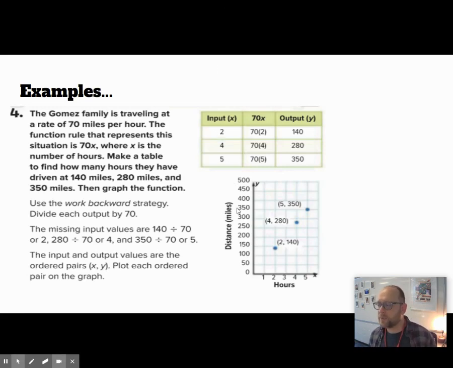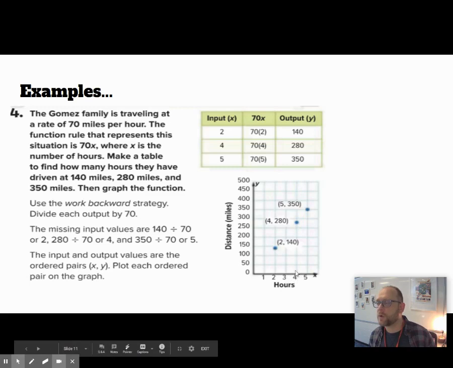So for my input, for 2, I would go to 2. So that's my x input, or my x value, so I would go to the right 2 spots. And then I would go up, or my y value would be 140. So 2 comma 140, so 2 over 140 up, that would be my first data point. My second would be for 4 hours, my data point is 280. So I would go over 4 and then up to the 280 mark. And then last but not least, for the 5 hour mark, I would go over 5 to the right and then up 350 to match my data point here, and I would plot it.